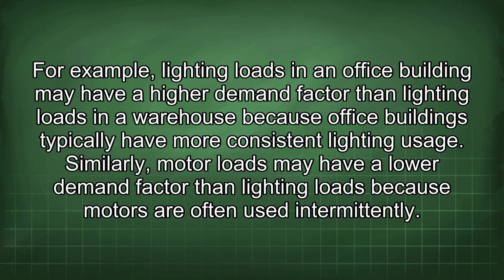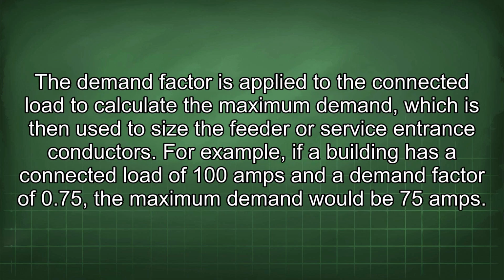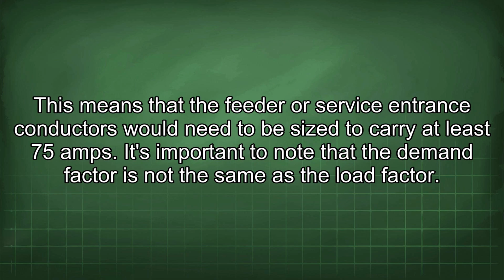For example, lighting loads in an office building may have a higher demand factor than lighting loads in a warehouse because office buildings typically have more consistent lighting usage. Similarly, motor loads may have a lower demand factor than lighting loads because motors are often used intermittently. The demand factor is applied to the connected load to calculate the maximum demand, which is then used to size the feeder or service entrance conductors. For example, if a building has a connected load of 100 amps and a demand factor of 0.75, the maximum demand would be 75 amps. This means that the feeder or service entrance conductors would need to be sized to carry at least 75 amps.